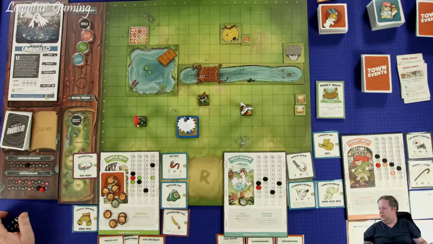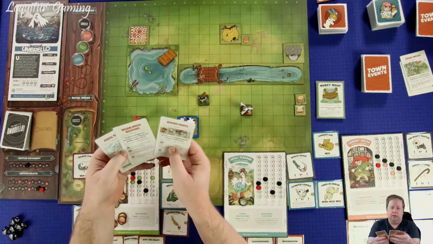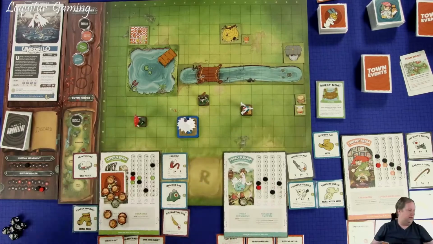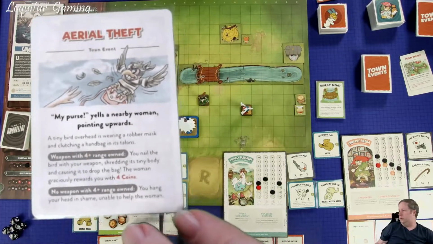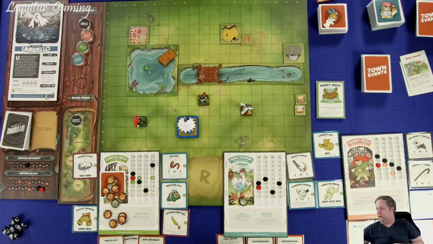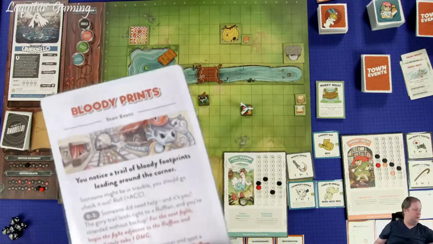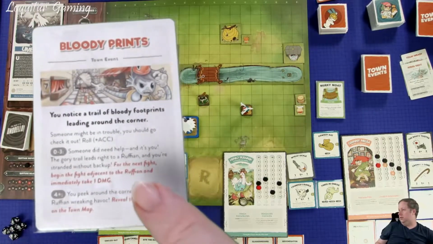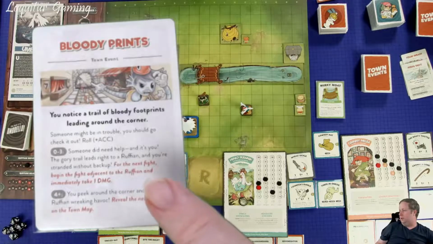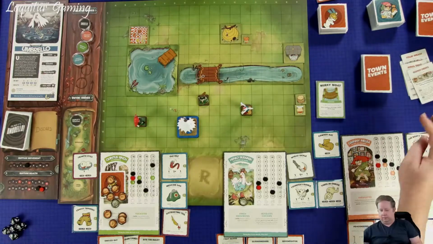So the town events, I still have them here. We had aerial theft for Henlo, which didn't really do anything because at the time Henlo did not have a ranged weapon. Granny Melba had Bloody Prince, and she got damaged. She rolled a 2 or something, and then she has bad accuracy to begin with, so she's going to start with a damage in the fight.